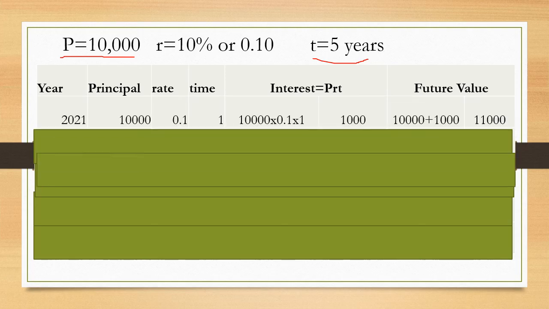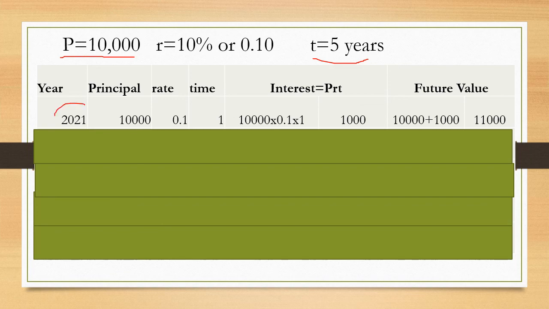Halimbawa, isipin natin, simulan tayo sa year 2021. So, at the start of year 2021, ang perang inutang ay nagkakahalaga ng 10,000. The rate is 0.1 or 0.10. Dahil per year ay papakita ko sa inyo, so ang lagi nating time is 1, dahil yearly ang papakita ko sa inyong solution, at ganito yung gagawin nyo sa inyong outputs. So the interest is PRT, principal times rate times time, so 10,000 times 0.1 times 1, and using your calculator, you will have 1,000 pesos. So the interest for 2021, at the end of 2021, magbabayad siya ng 1,000 pesos na tubo, interest.